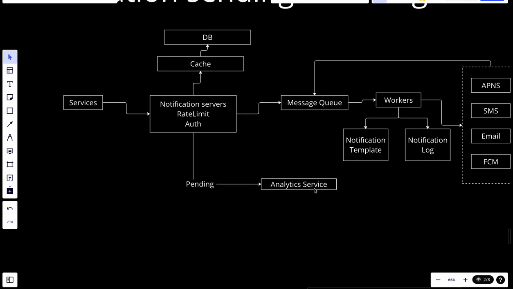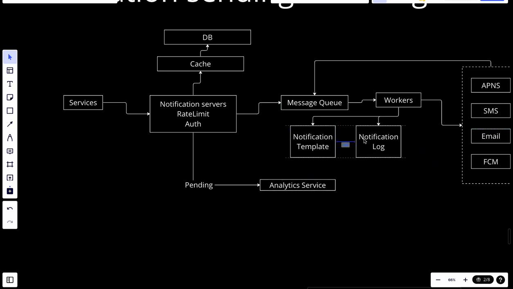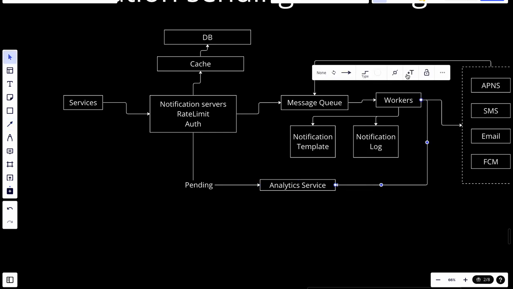For example, when the workers finish their sending, that means they sent the actual message. So this will be sent.